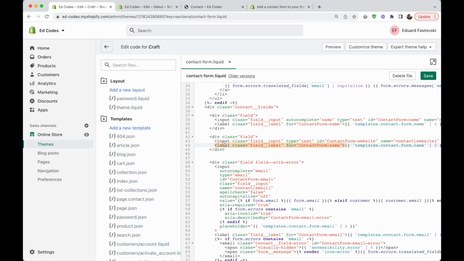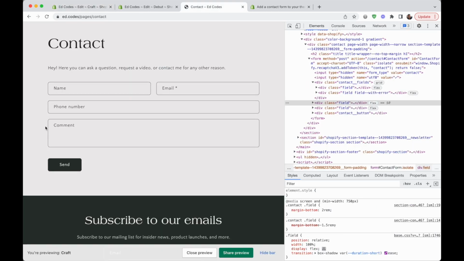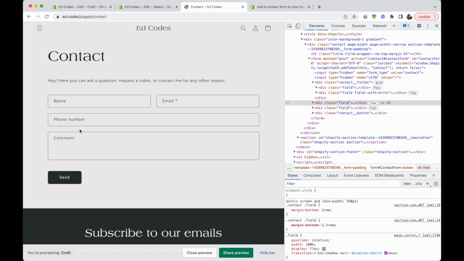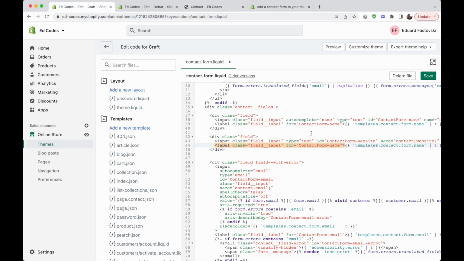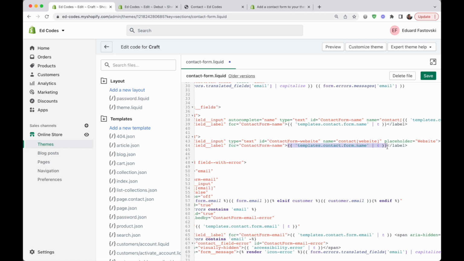That should work now. The next part is the label. What is a label? A label is usually something that goes on top of the input field. You might have seen on other websites where name would not be here, it would be slightly above. So that's a label. In Dawn and in Craft and all of these Shopify 2.0 themes, they use the label and placeholder interchangeably, like they're both in this location, right? So that's why we can't see the label, but the label is still important for the browser, and especially for blind people, for screen readers, for accessibility purposes, for people using different kinds of technology to access your website. So the label should just say the same thing.